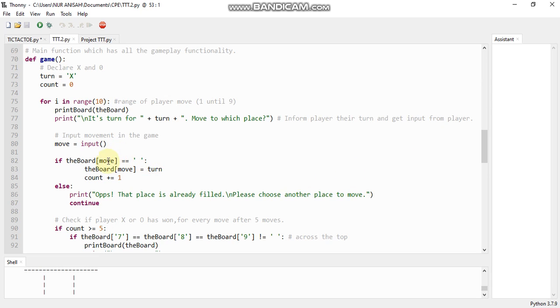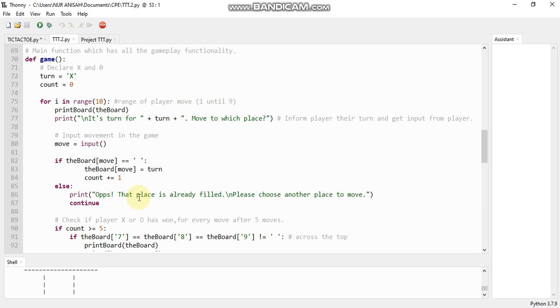So next, this is the input movement in the game. When the board move equals turn, it means the move is from the turn here, whether it's X or 0. Enter their turn with the range 1 until 9.